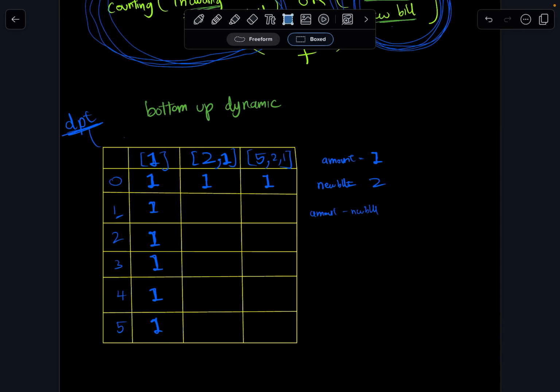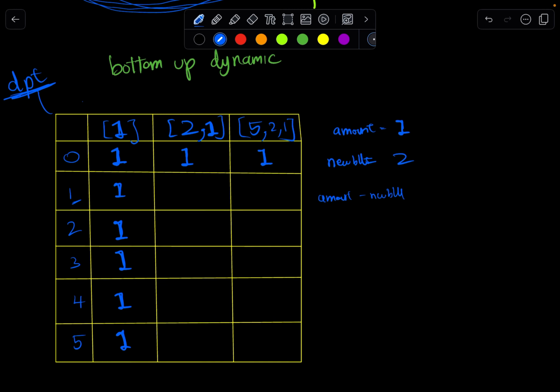Amount minus new bill. So amount is 1 minus 2. That's minus 1. We're looking at the scenario from before when we owe people money, and we don't want to do this. So what do we do in this scenario?